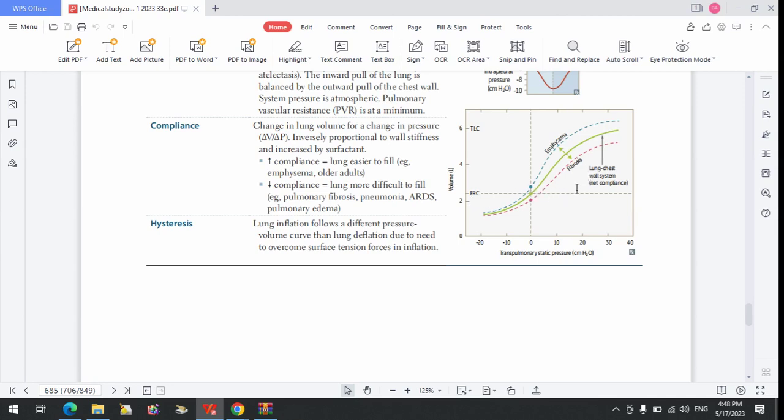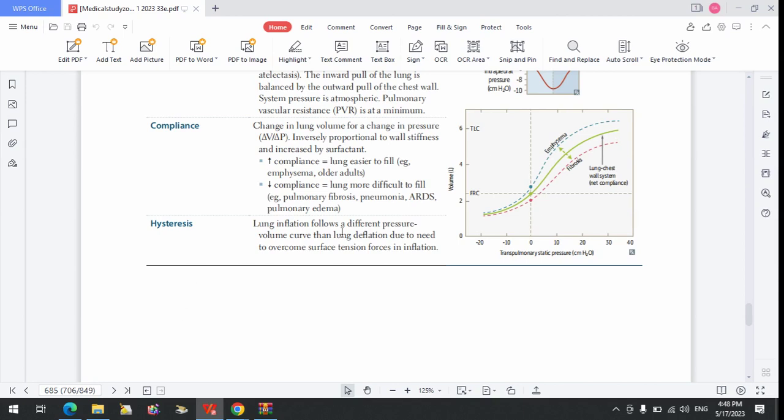For the fibrosis, at a particular pressure, the volume is less, even less than normal, because of the low compliance state. So they can give you this curve and tell you to interpret it. When you are saying it's moving to the left, that means that the volume is actually increasing with the pressure. So you'll be looking for things that increase compliance, like older adults, like emphysema, like chronic bronchitis. When you are seeing it going to the right, you know that it's not increasing very well in response to that pressure. It's not compliant. Things like pneumonia and the likes.